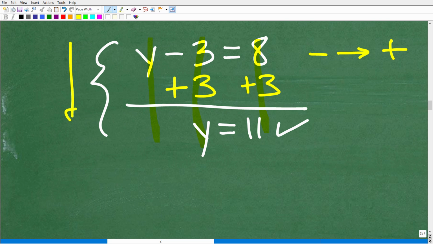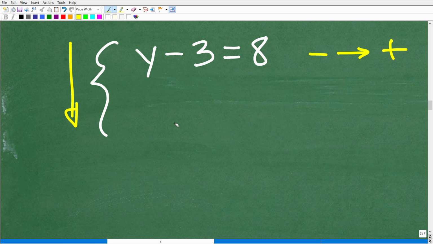So the way you write the steps in math is important. You want to get in the habit of doing it this way, and typically, I would say 90%, maybe even more, of textbooks and teachers are going to teach it in this format. But the important thing for you to understand here is you need to show these steps. Let's say you were in my class and you just gave me the answer y equals 11.